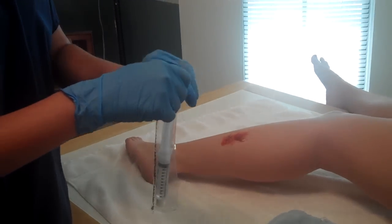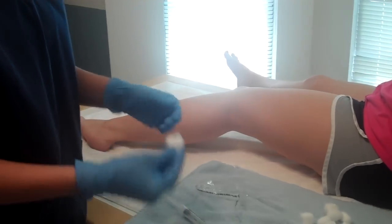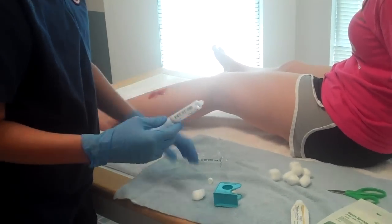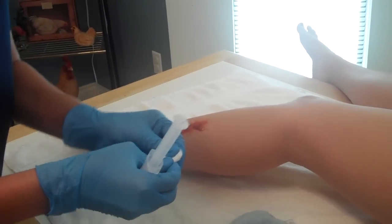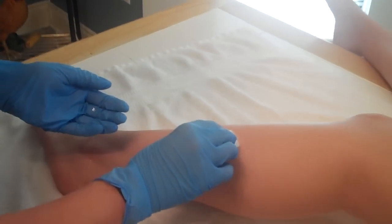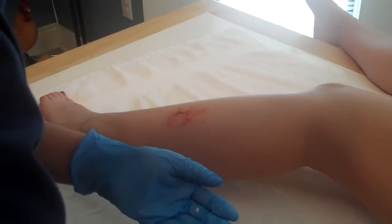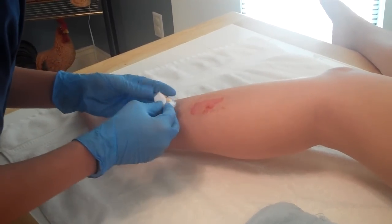Secondly, you need to clean any excess debris. We can see the patient has some dirt and other material that doesn't need to be in her wound, so we need to clean it off. You can do this with an alcohol prep wipe, but today I'm going to use some cotton balls and some saline. You can either spray the saline directly on the wound or just soak it in the cotton ball. I'm going to soak the cotton ball because you want to gently dab the area to avoid getting any cotton stuck in the scabbing that's already formed. Just gently dab until you have a nice, clean, open wound.